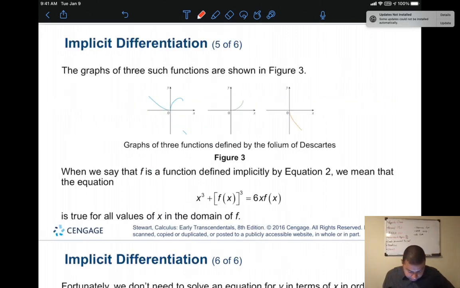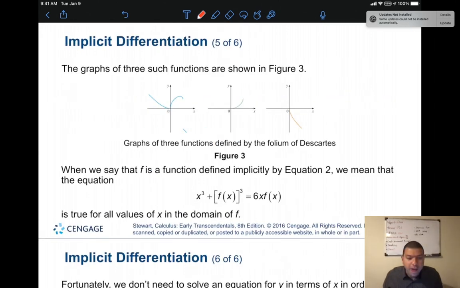So let's go ahead and start talking about how to actually use it. Here they're just explaining the same idea I showed you. You're calling this little thing f of x, and then you're deriving both sides with respect to x. That's what you're doing, which is what I just told you about. So let's go ahead and move on.